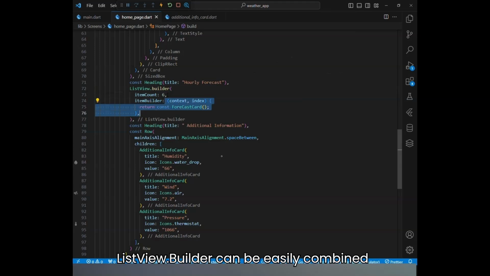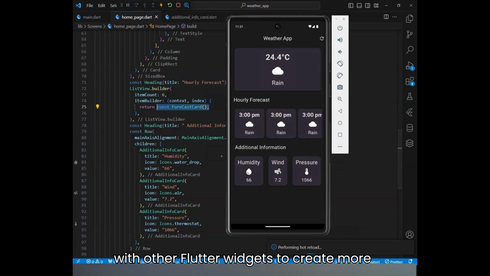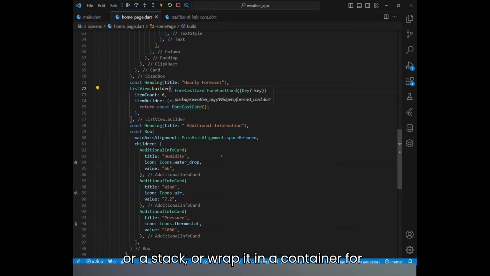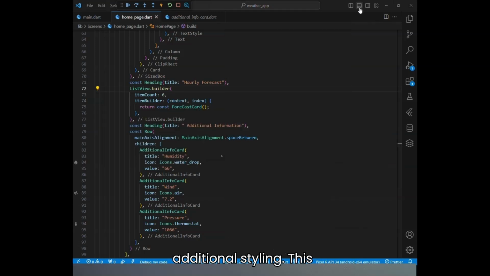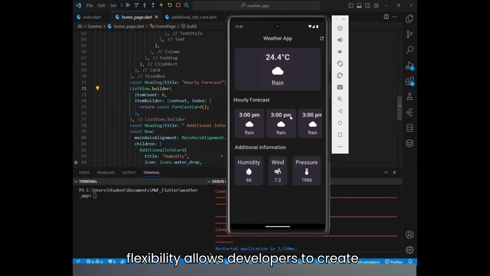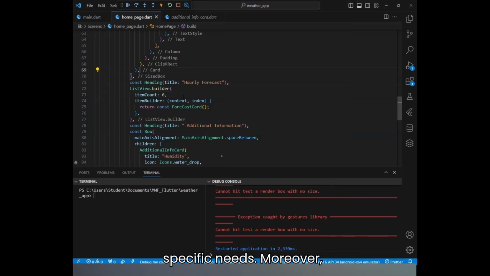Additionally, ListView.builder can be easily combined with other Flutter widgets to create more complex layouts. For example, you can nest it within a column or a stack, or wrap it in a container for additional styling. This flexibility allows developers to create visually appealing and functional user interfaces tailored to the application's specific needs.